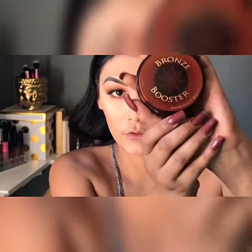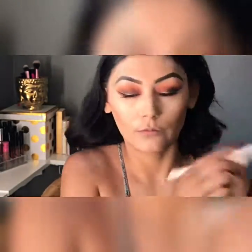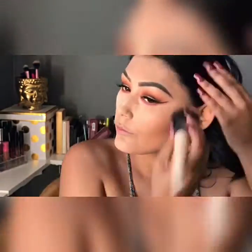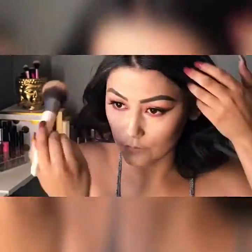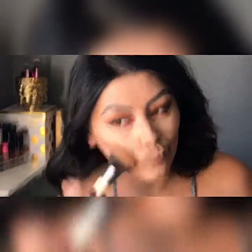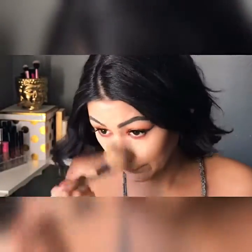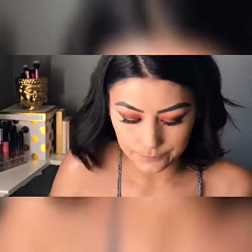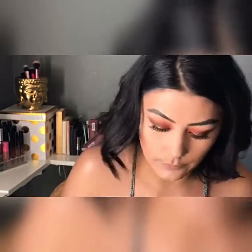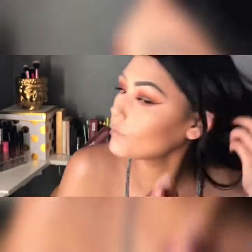And now I'm taking my bronze booster and applying it over my contouring to give it a boost. And now with my rounded powder brush from Equal Tools, I'm removing my setting powder from underneath my eyes, taking my loose powder from CoverGirl and applying it underneath my contouring.